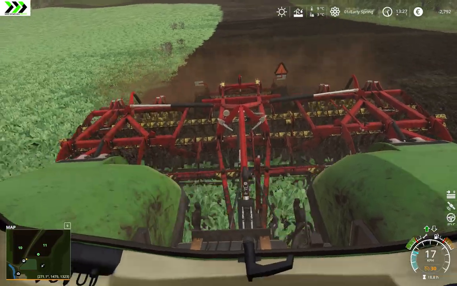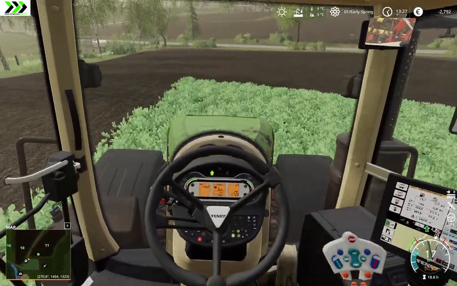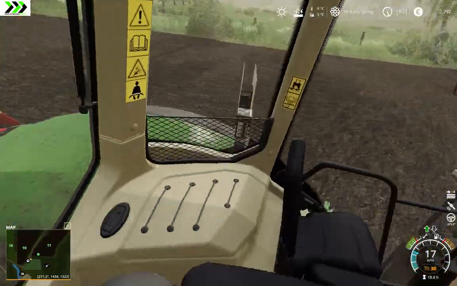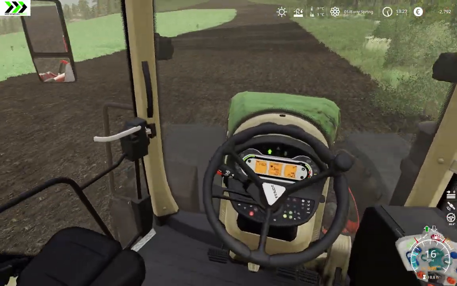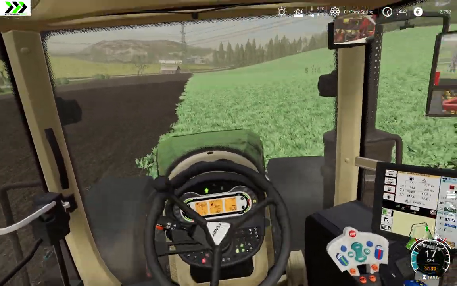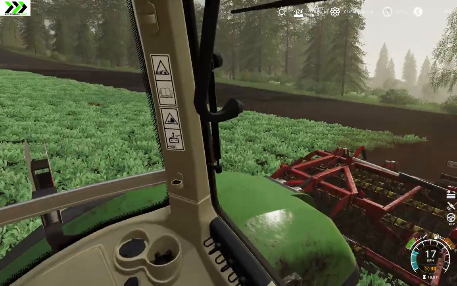I wish I had a gigantic cultivator. I don't need it. This is okay. It's an okay cultivator. Let's go down here and we'll turn over here. And we'll run the Hired Work mod. Press H.